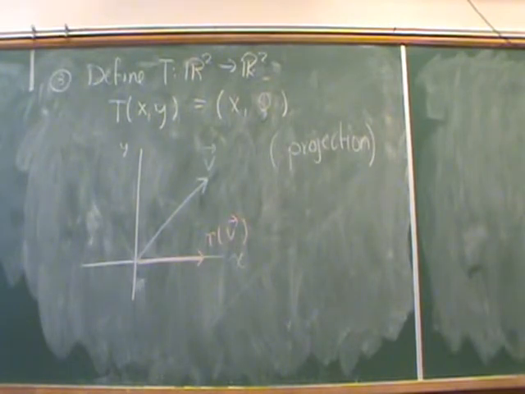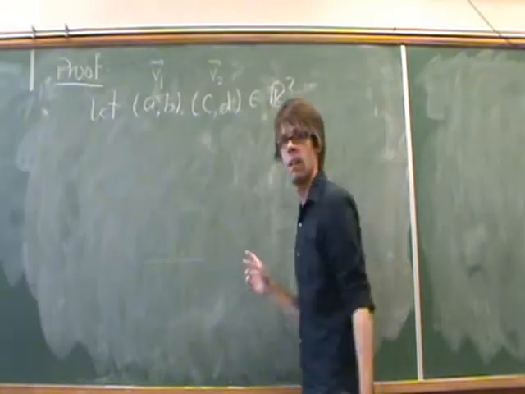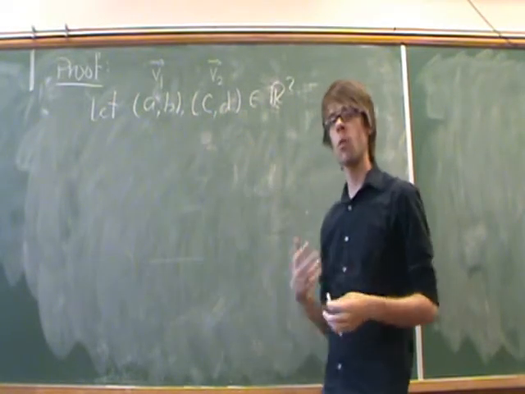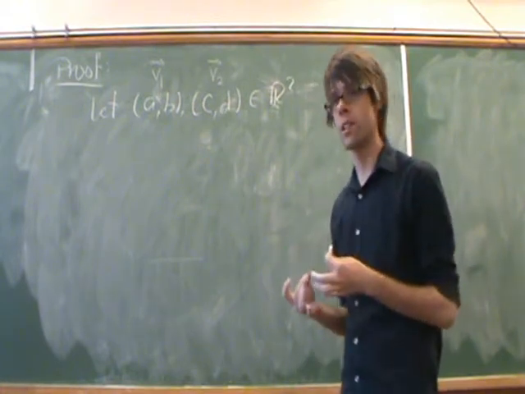Next up we have what are called orthogonal projections. If we have a map where one of our components gets sent to 0, then this is a projection on a certain axis. So for example here, if y gets sent to 0, this is a projection onto the x-axis. If we had x being sent to 0 and y being sent to y, then it would be a projection on the y-axis. So what I want to do is end off the video just showing you a proof of why these projections are linear transformations.